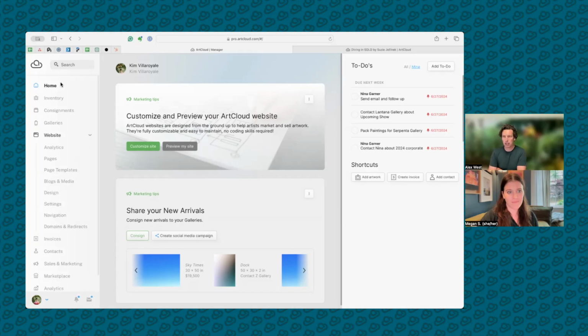ArtCloud will automatically add a tremendous amount of SEO infrastructure to your site: the alt text of images, the URL structures, the load times. These are the things that make the biggest impact in how highly Google gives your site authority, which is their term for how high they're going to show you in a Google search result. A lot of that's going to happen for you automatically. If you have any specific questions, reach out to us and we'll certainly do a specific session on that.